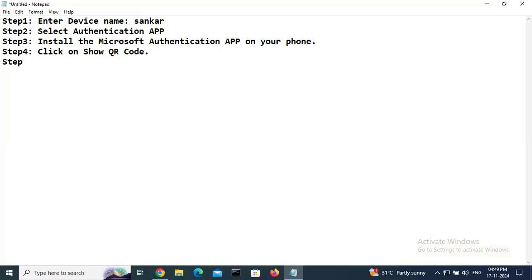Step 5 is scan using the Microsoft authentication app. Step 6, add MFA. So we are in the fifth step.